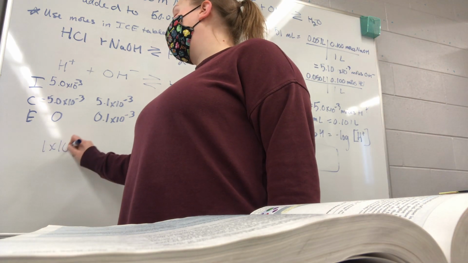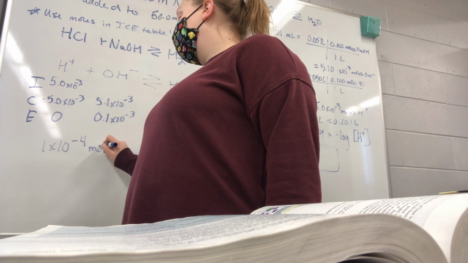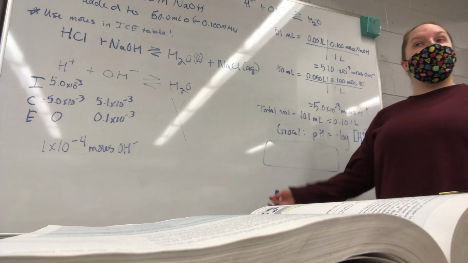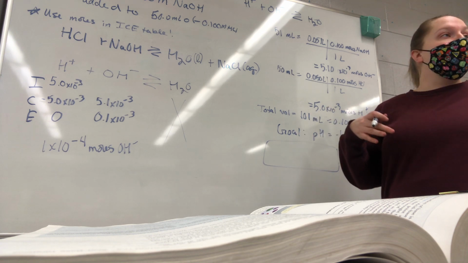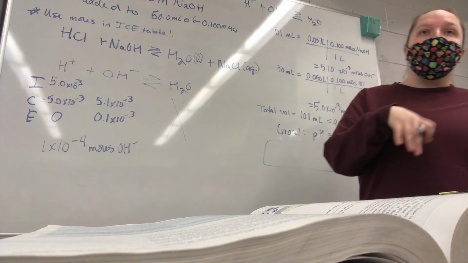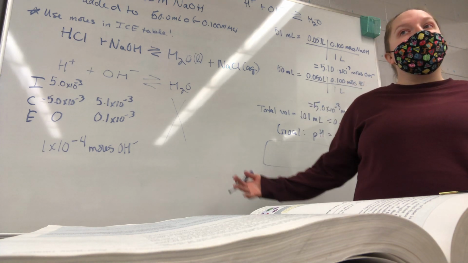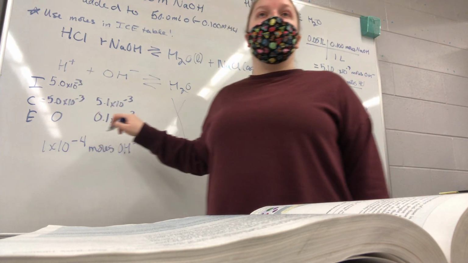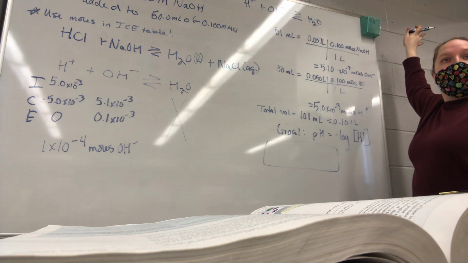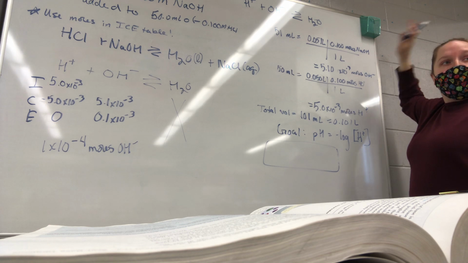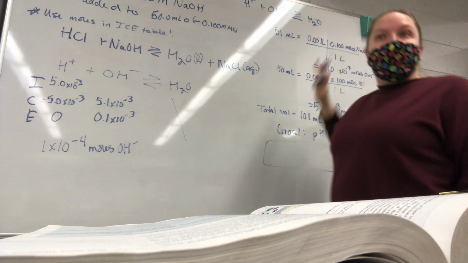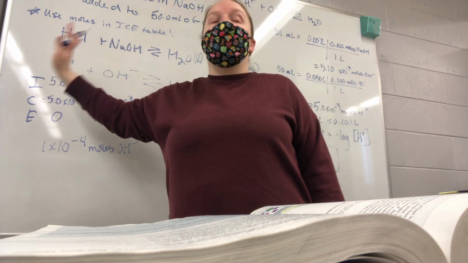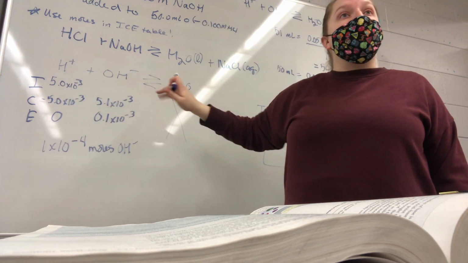And now we're dealing with OH concentration. Remember, you're asked pH. In this case, we're going to get concentration of OH, right? What are we going to do? Take the pOH, subtract from 14, and figure out what pH we're at. So one additional step in this type of reaction. The important part of titrations is that you follow this part. The rest of it, I know you can do stoichiometry. I know it might be rusty in your brain and you might not love it, but I know you can do stoichiometry. I know you can calculate a concentration. But this is the part I need you to understand: all of this will react with as much of this as it can, and if there's leftover, that's what you're looking for. Yes, ma'am?